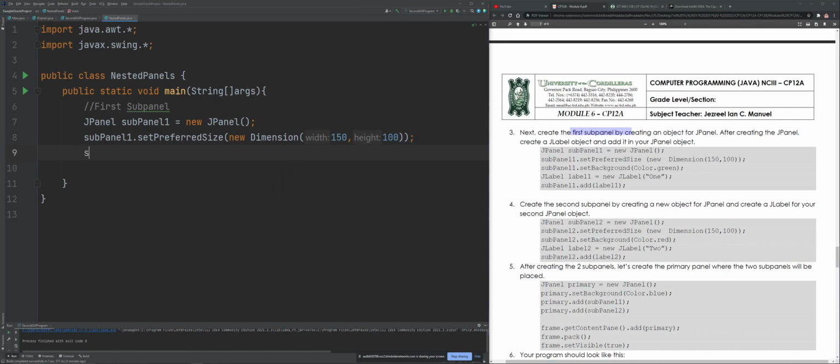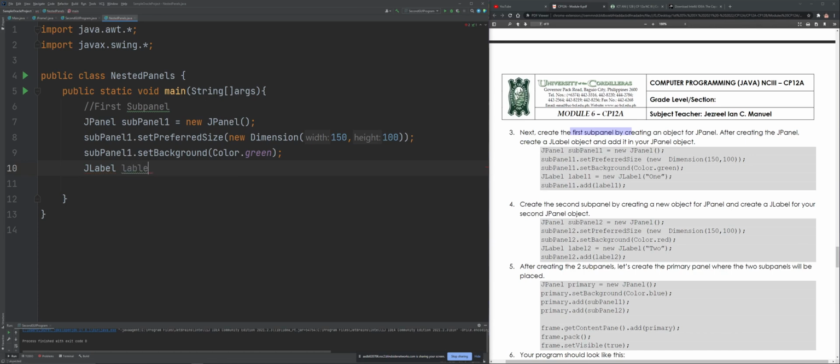Okay? So, we can also set the background color into green. Nagamit yung Color.green because of the import java.awt na meron tayo. Tapos, lagay tayo ng JLabel.